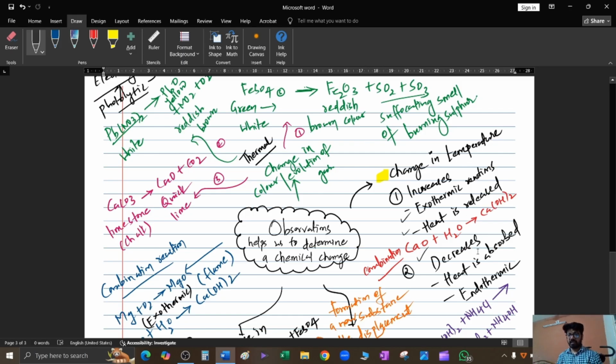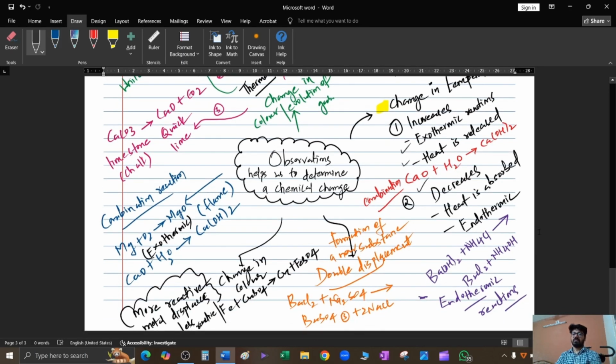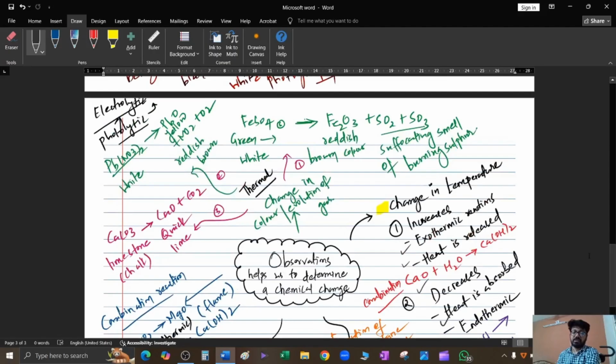Now another type, when we talk about the change in temperature, is what? Endothermic reaction, where the temperature of a system falls down, it decreases because heat is being absorbed by a reactant. So such reactions are known as what? Endothermic reaction, when the heat is absorbed. Now in your textbook, a very nice example is given that barium hydroxide, when it is treated with ammonium chloride, the reaction is an endothermic reaction. There are many examples which come under endothermic reactions, and these are what? All kinds of decomposition reactions, whether it is what? Thermal decomposition, whether it is electrolytic decomposition, or whether it is what?